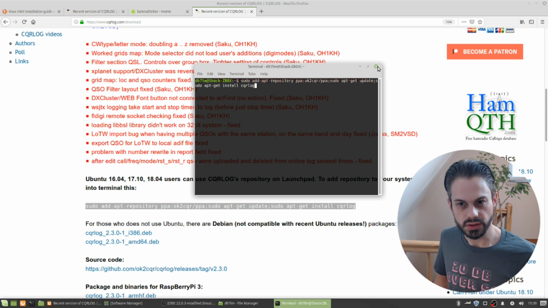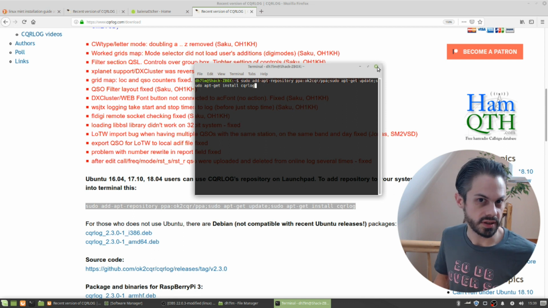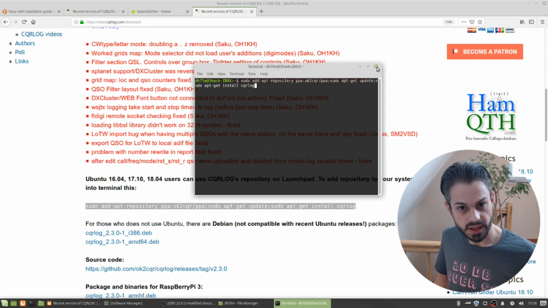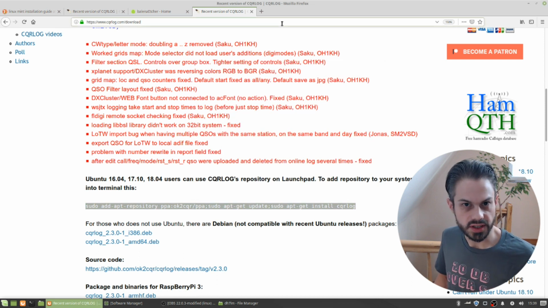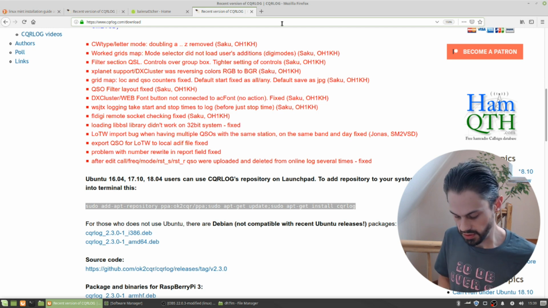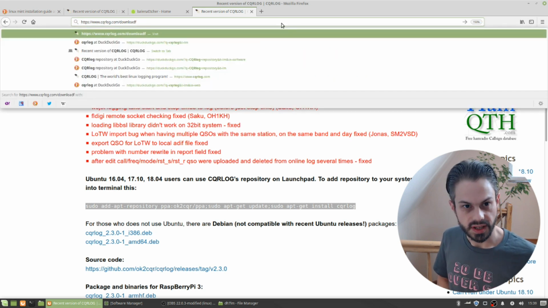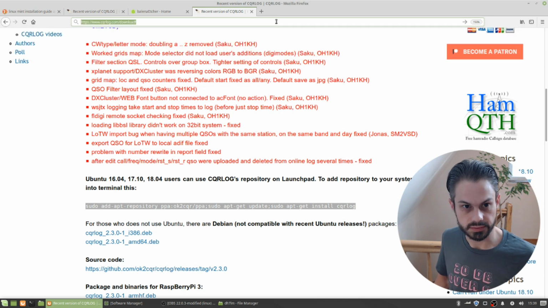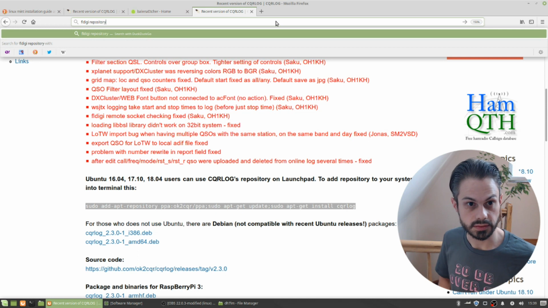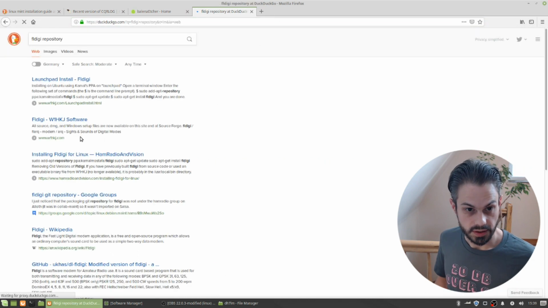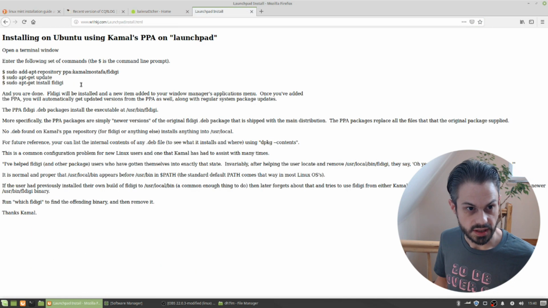And if you want to do the same thing, let's say for FLDigi, it works the same. You just Google FLDigi repository and you should find it. Let's try. There we go, Launchpad, install FLDigi.